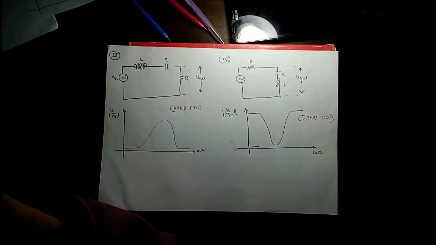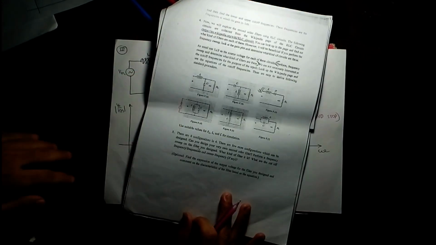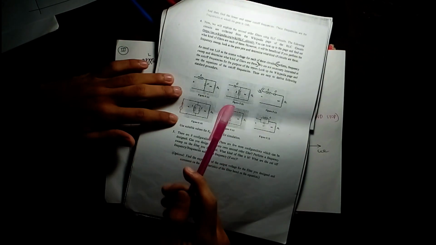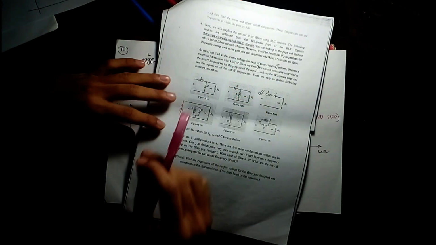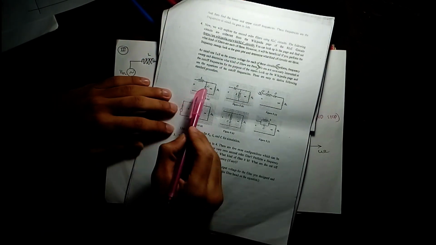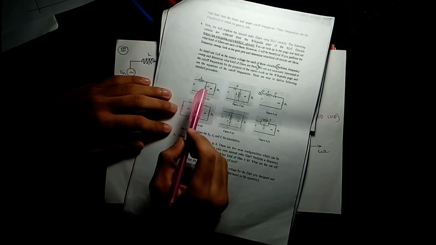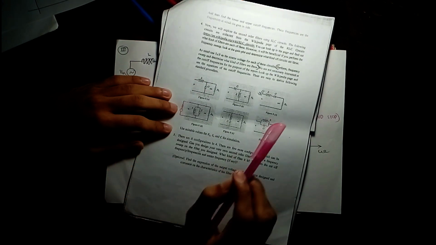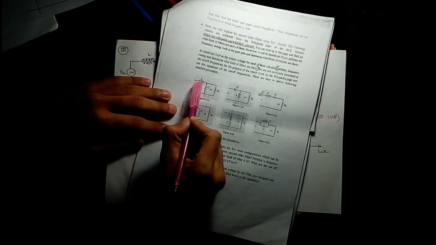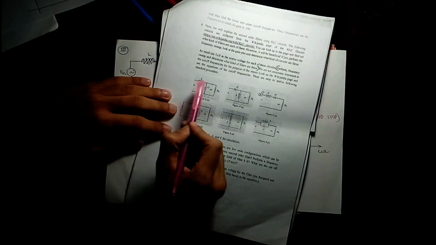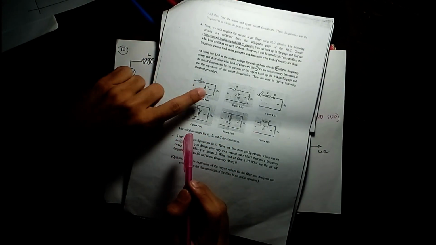Okay, I'll slightly try to explain few more filters. Let me check if it is clear here. Suppose this one, if I try to explain. My output branch is across the resistor and also you can say across capacitor, because the same voltage drop will be in here. When omega is very low, this capacitor is short and this capacitor is open. Omega is very low one, and this inductor is short, so current will go through here, and as this is open and this branch does not affect when omega tends to 0.